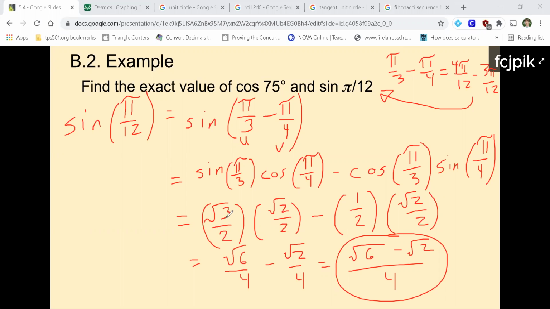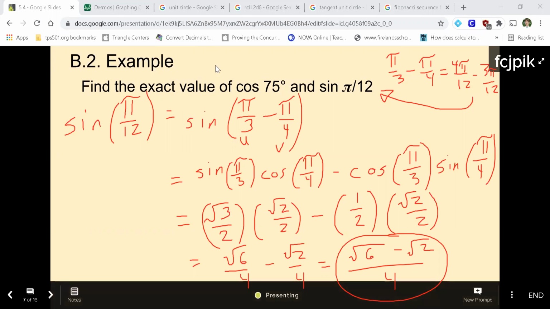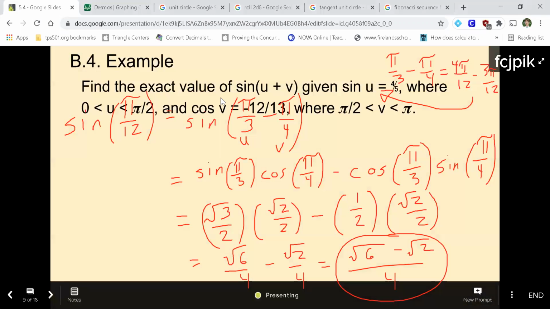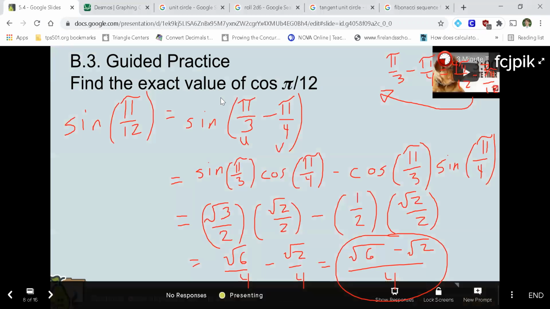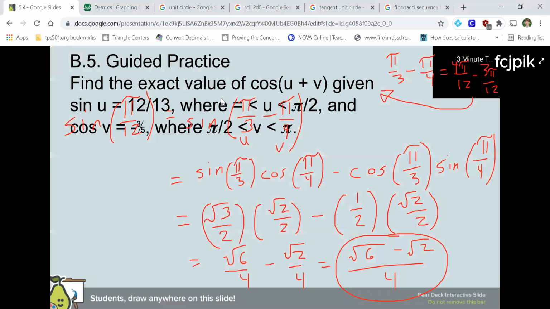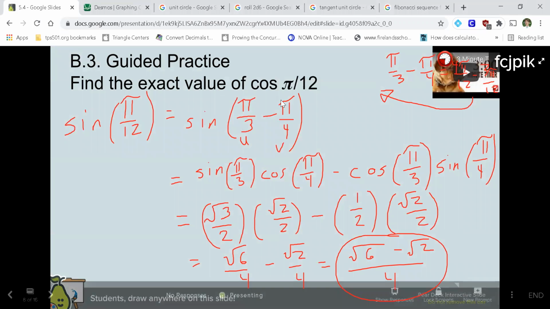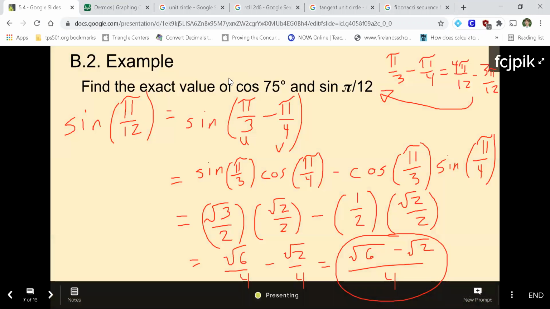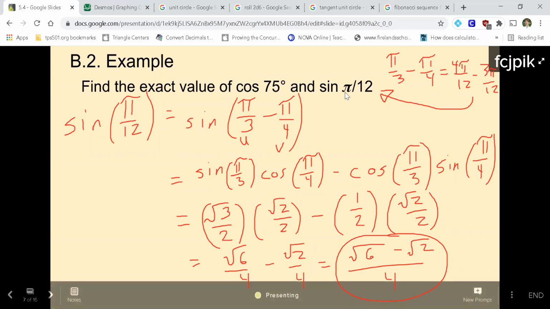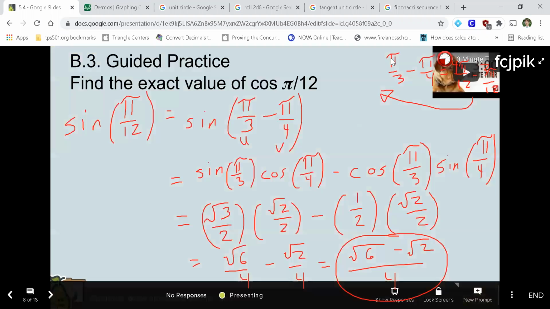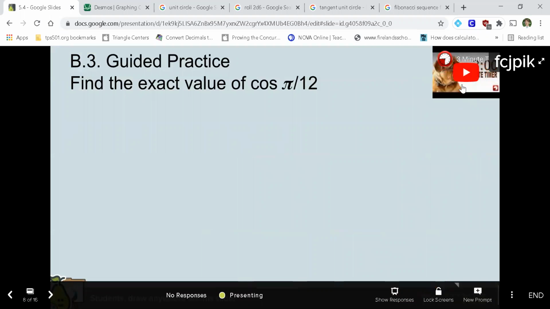Okay. I think we got 5 minutes left, so I think we'll just do this guided practice and then we'll finish the rest of this tomorrow. So before I clear this, anyone need more time to write? Okay, last problem. Try this one. I'll give you 3 minutes to do it on your own. And then really, once you have your answer, you can start packing up.